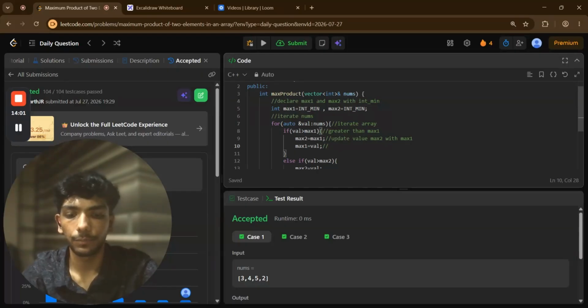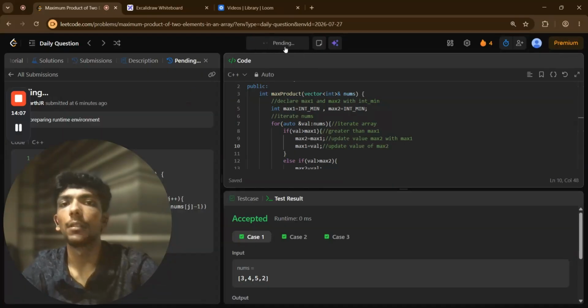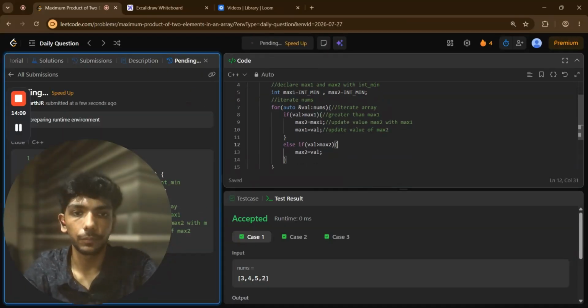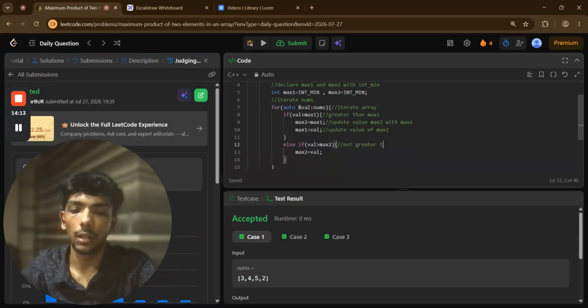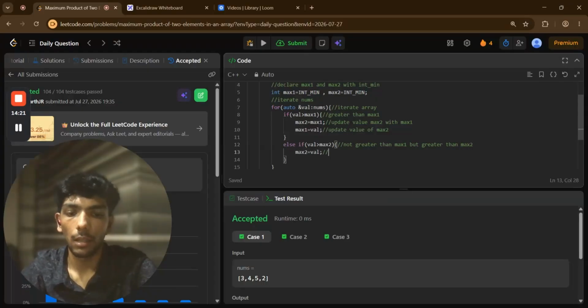Okay, update value of max2, and while we do that we will submit as well. Not greater than max1 but greater than max2. Update value of max2.